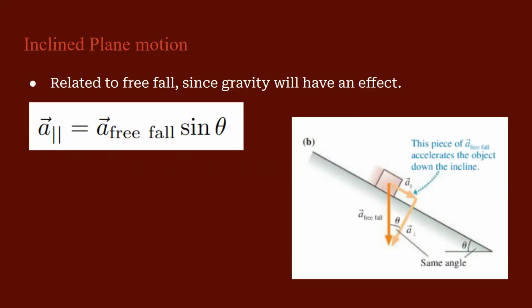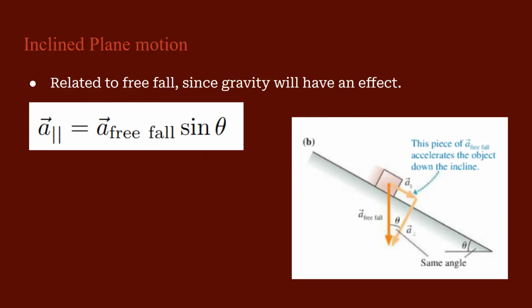So obviously these concepts are just going to be explained in brief because it's supposed to be review, but also because we'll apply it and it'll make more sense when we see actual problems. But we can have inclined plane motion. All that means is something like this, where there's an incline, and that incline can be described by a certain angle. And we are also going to have, just like in free fall, acceleration due to free fall involved with this calculation.